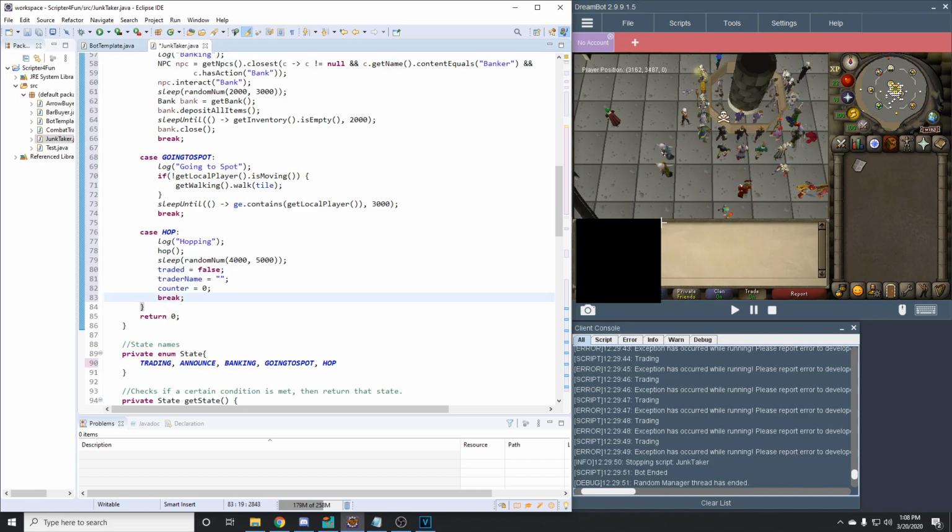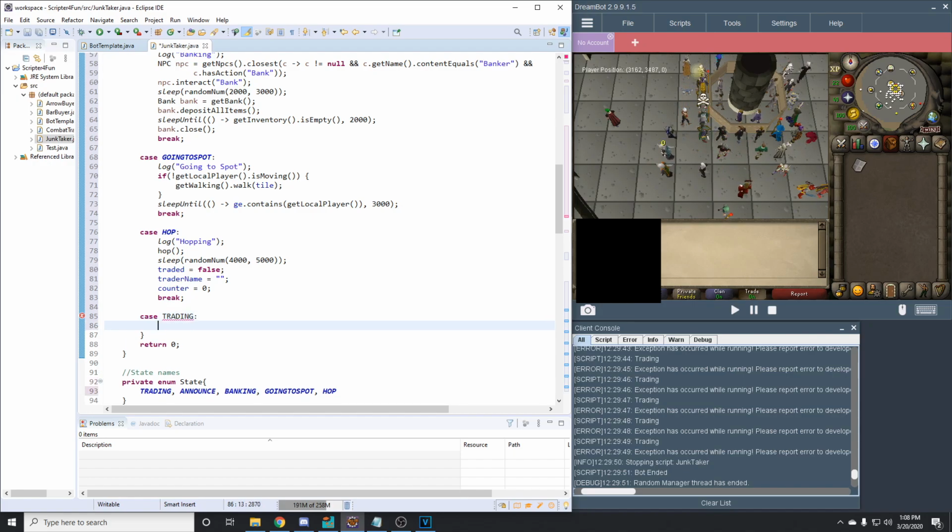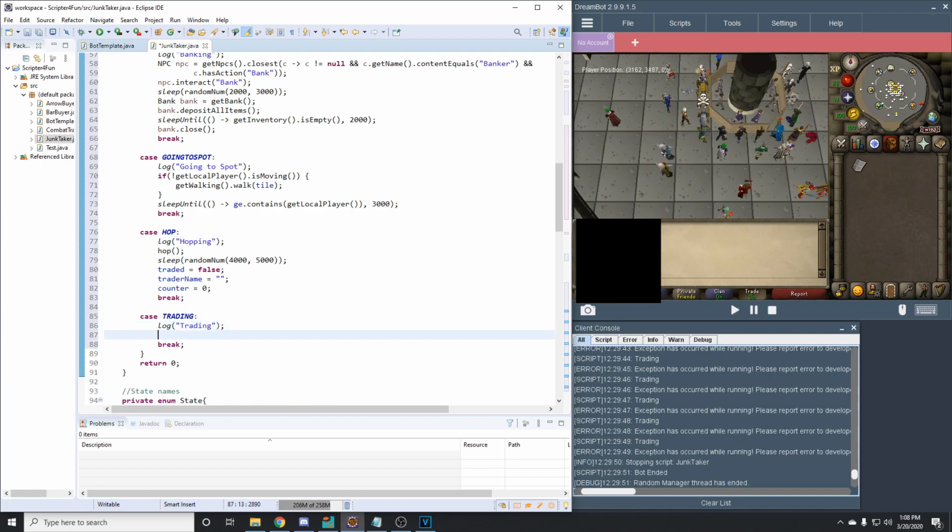Now we're going to do, I think trading is the last one we got. So trading is very complicated. Like I said before in the beginning, you have to make sure you check at all times what's going on so that it doesn't break. One problem I keep having is if they're trading outside of the area, I don't know why the code that I'm writing for it isn't really working. But if a player trades you and they walk out of the area before you can actually trade them, it will not be able to find them and it'll cause an error. So just to let you guys know.